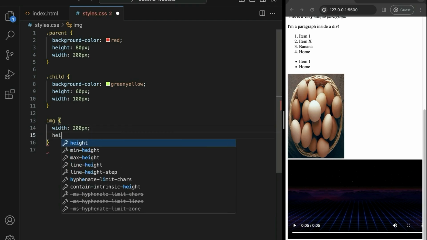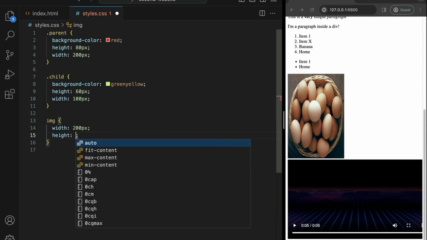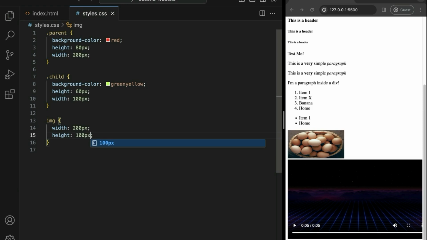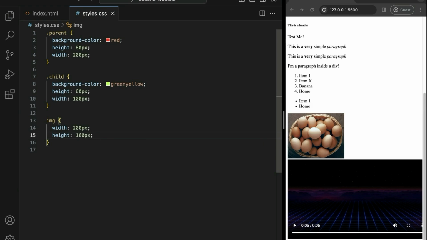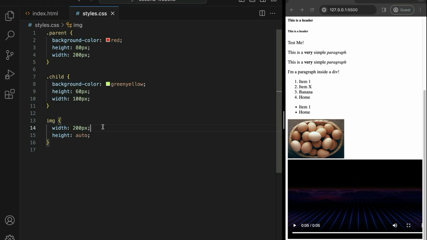So let's say that we want the height to be, for example, 100 pixels. This still seems a little bit off. Let's try incrementing a little bit more. Better, but I'm not sure that this is the original aspect ratio of our image. So instead of going manually and trying to figure out what the correct value is, one thing you can do is change the height to the auto value. What this will do is CSS will try to figure out the image size and adapt the height to the width while maintaining the aspect ratio of our image.